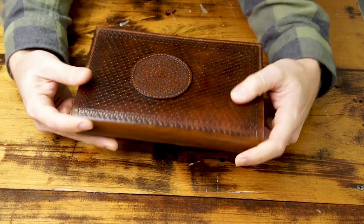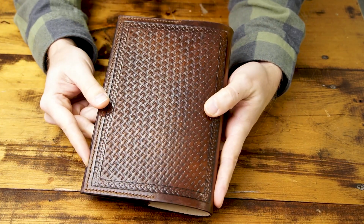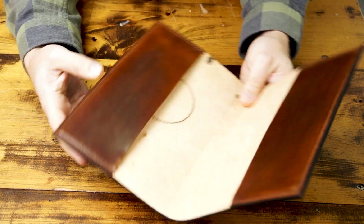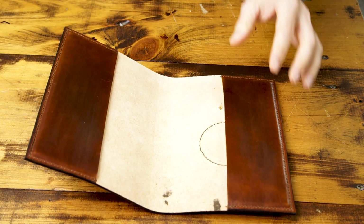All right, let's take a look at our finished notebook cover. Here's the outside, front and back. Here's what the inside looks like. And let's throw one of our notebooks in here.